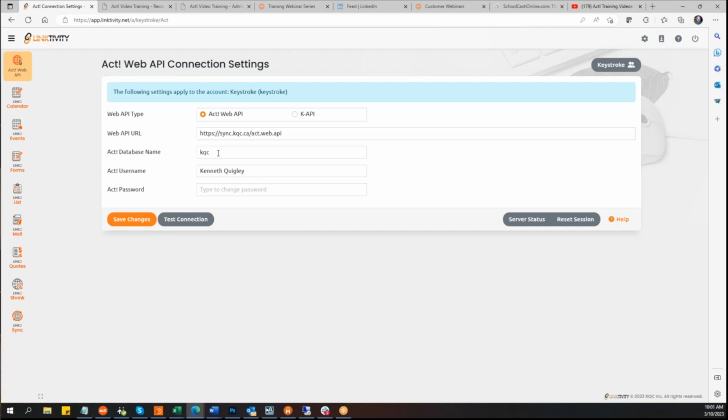Database name, fine. That's not going to change. Your login and your Act password. Just be mindful of the fact that if you make it a practice of changing your password every 90 days, or if you've got password policies that enforce that kind of rotation, just understand it's going to impact everything. It's going to impact linktivity. It's going to impact handheld contact. It's going to impact almost anything. So just be mindful that if you do implement that, this is something that you'll have to update each and every time.